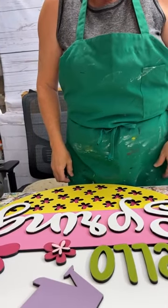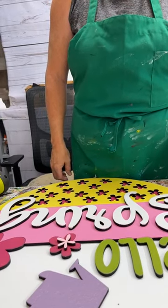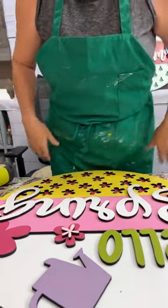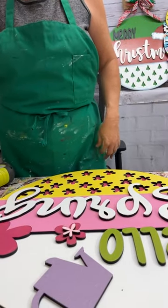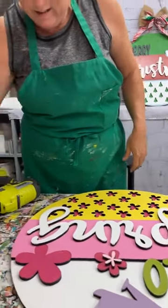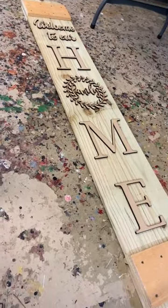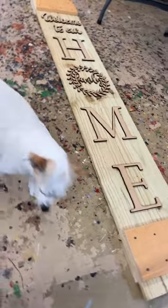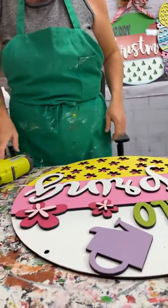Tricia would like dark gray as the background, then white and light blue with yellow — oh, I like that. Y'all, you're helping me because tomorrow I've got to come out here and paint those, and man, I've got a lot of thinking to do. Diane, we're thinking about what colors to paint this porch leaner — it's 'Welcome to our family,' made from a fence picket. We're going to do a paint party with it and have four designs available.